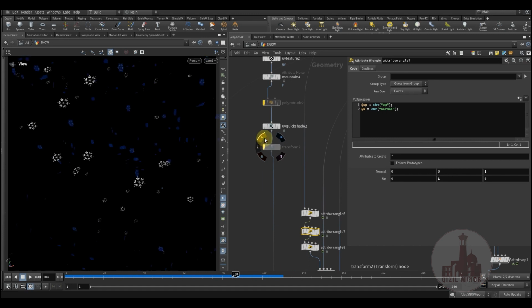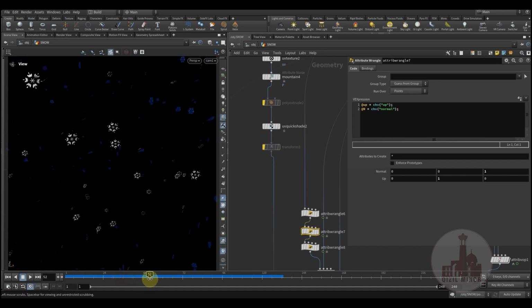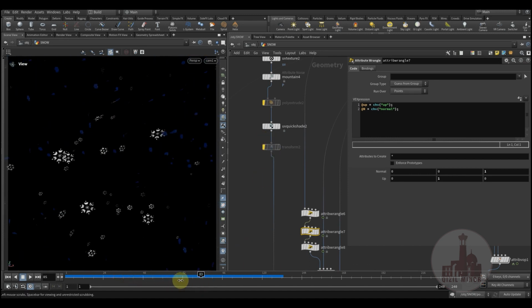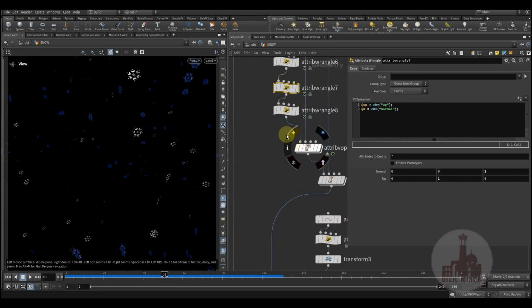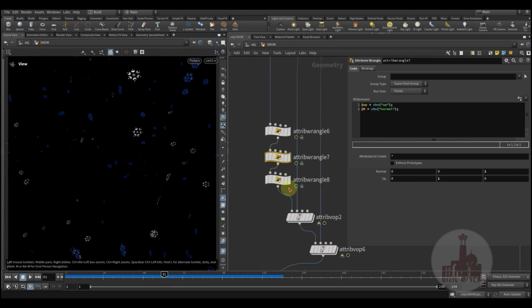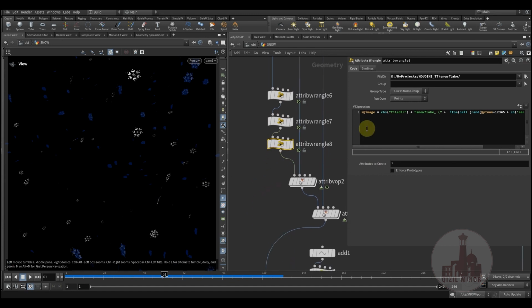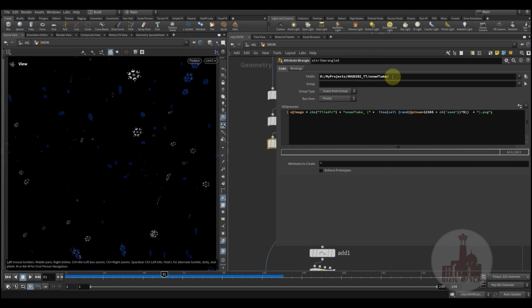Yeah, I think that's a better position for our particles. All right, so here I'm adding normals and up vector, and also I'm creating that image attribute, looking to my snowflake folder, to all my snowflakes.